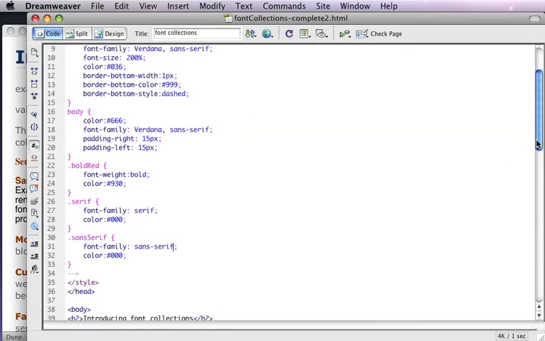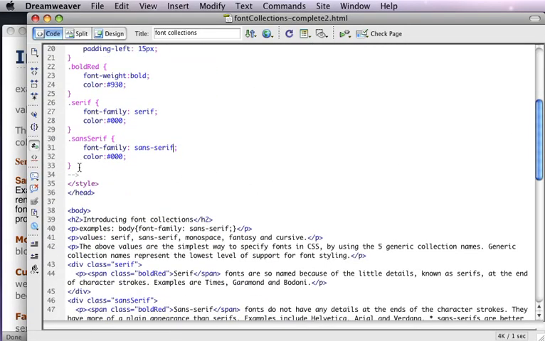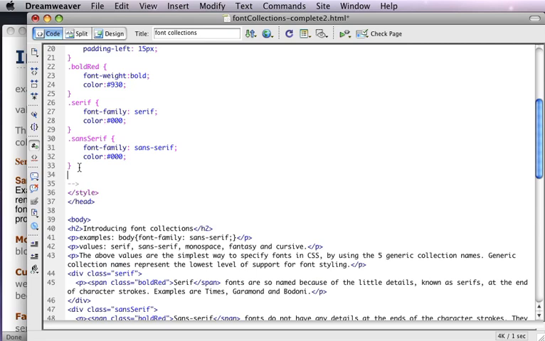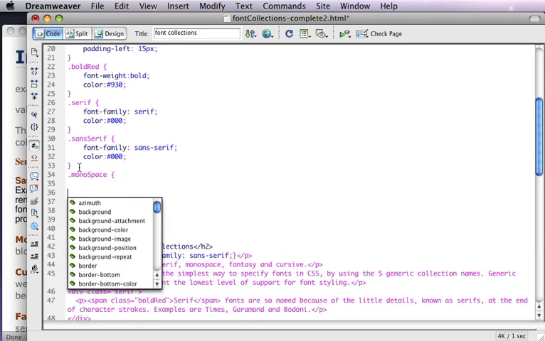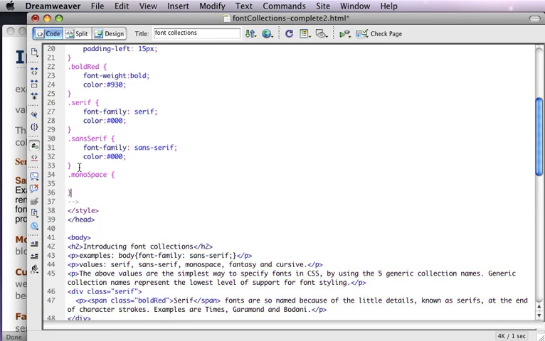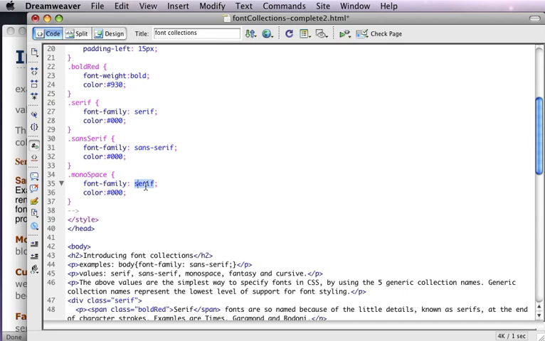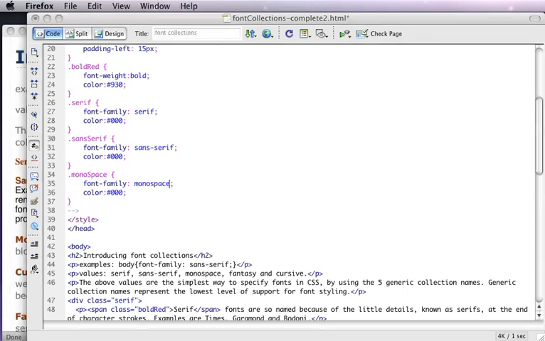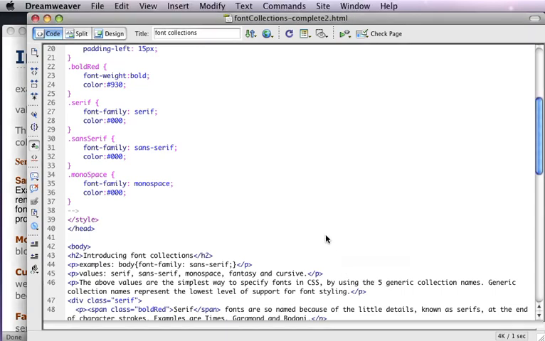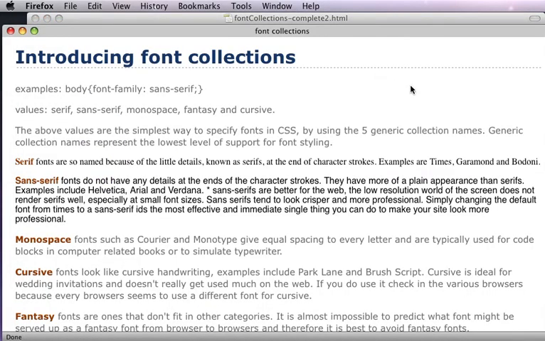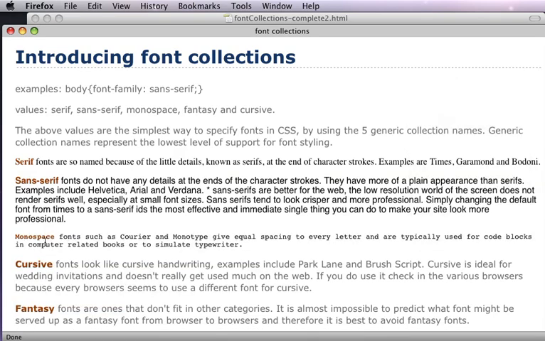I'll come back to my actual web page here, and once again I'm going to define my class, which is monospace, and I believe I wrote it like this. Then I will paste, and change this to monospace like so, which should give me the default monospace. So let's take a quick look in our web page, reload, and you can see how now this has more of a typewriter type font.